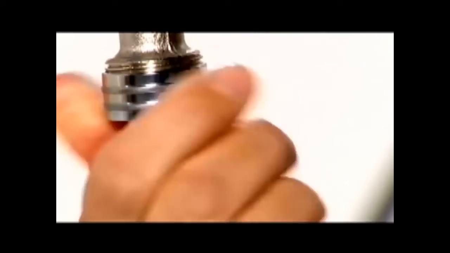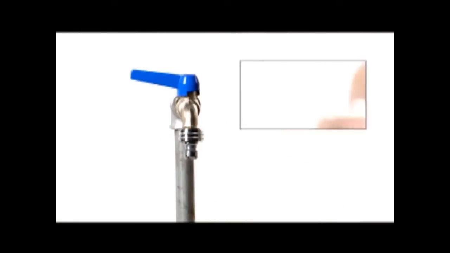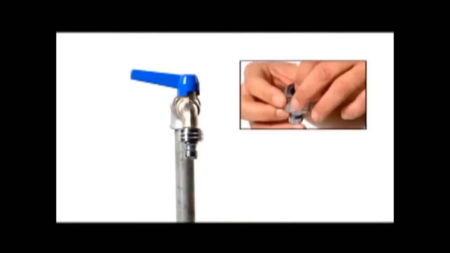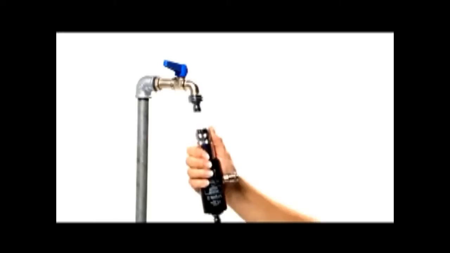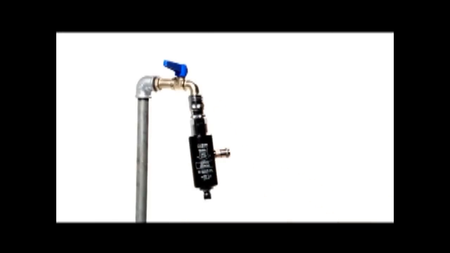Mount the male connector onto the tap. If it does not fit straight onto the tap, you can use the attached reduction ring. Mount the dosage unit onto the wall close to the tap or directly onto the tap itself.